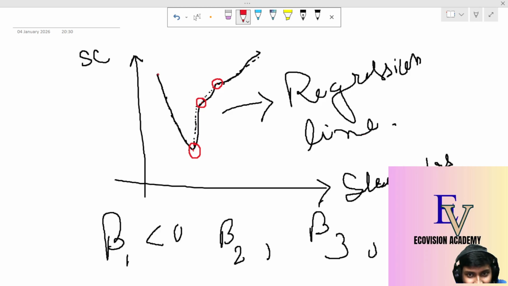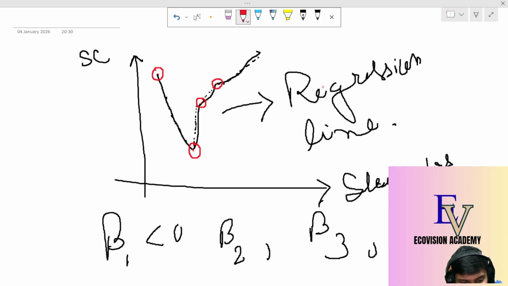So basically, this is the first knot, one, two, three, four. The knots are basically where the slopes are changing. Very good. The slopes are changing, or my curvature, or the relationship behavior. In this case, the behavior was negatively sloped. But in this knot, the relationship is positively sloped. In this knot, the relationship is positively sloped, but a little bit lower. And in this knot, the relationship is very low, positively sloped. So knots are basically like this.